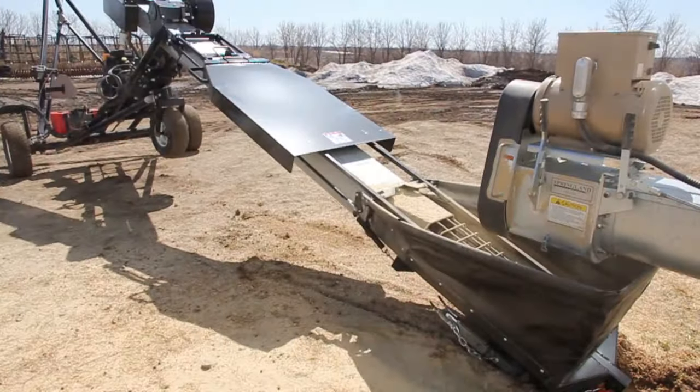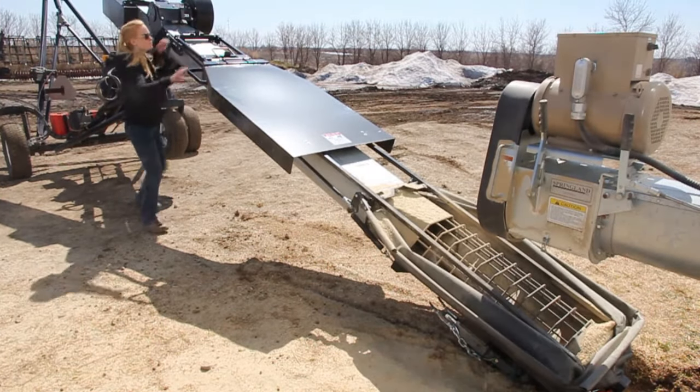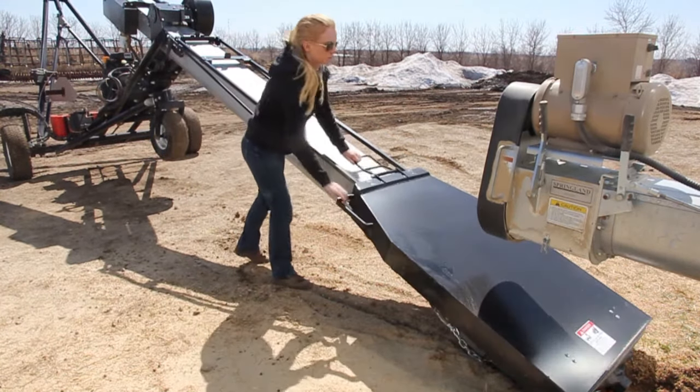When the job is done, the canvas is lowered and the lid is closed. This keeps rain and snow out of the hopper so that the next time the auger is used, it is dry and ready to go.